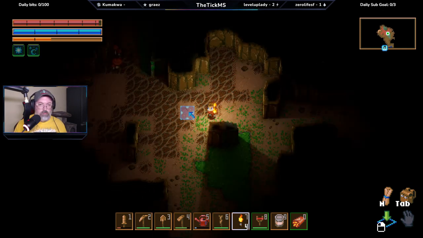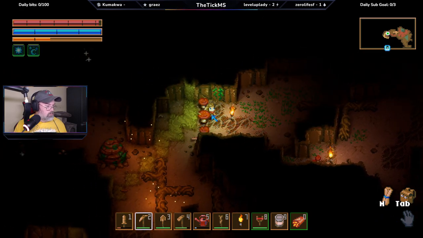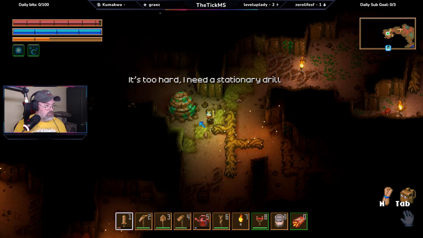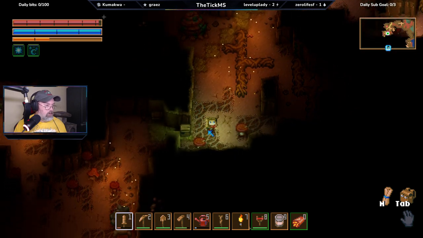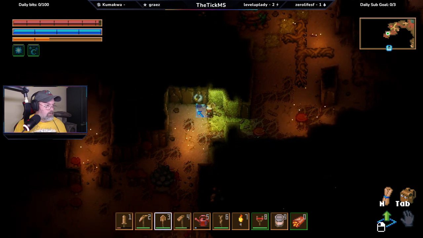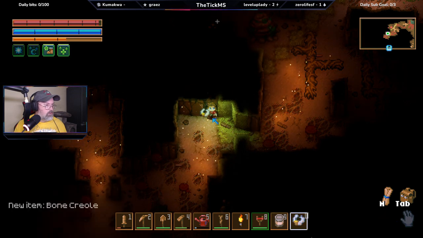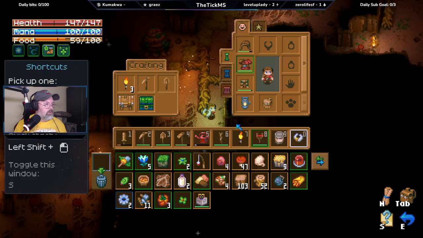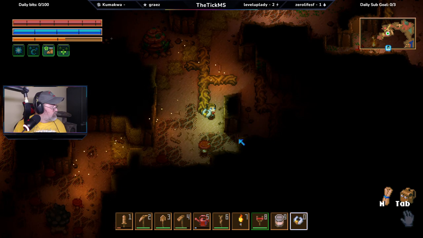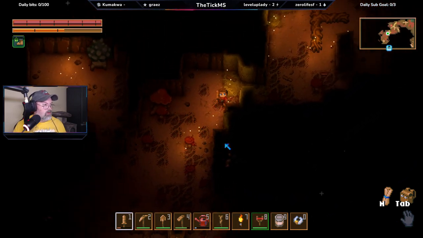Stuff over there. We'll just drop a couple of these. Just to. Ooh, what is that? I need a stationary drill. Okay. Valuable. It's just something valuable. What do I do with something that's valuable? Does he explode?